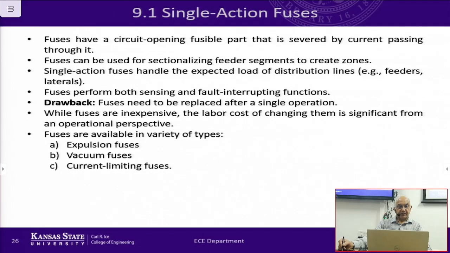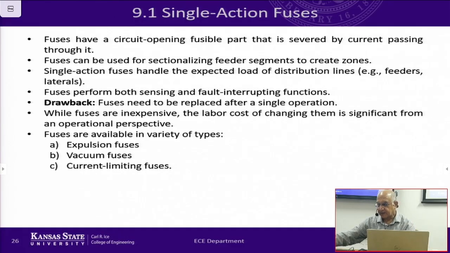They are very inexpensive, but they have to be replaced, because once the fuse operates, it has to be thrown away and a new fuse has to be put in. So the labor cost of changing them is significant from an operational point of view. So if there is a location in the system where you have too many interrupts or faults happening, then you may want to think about putting something different instead of a fuse, because every time the fuse operates, you have to go and replace it.